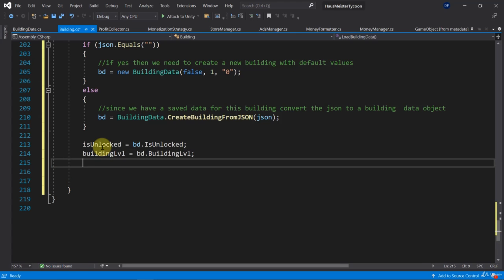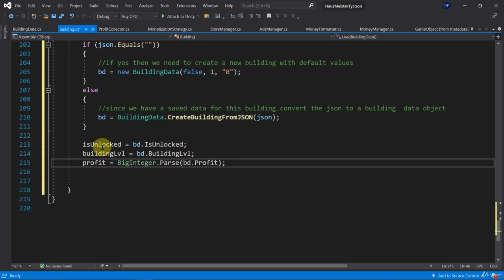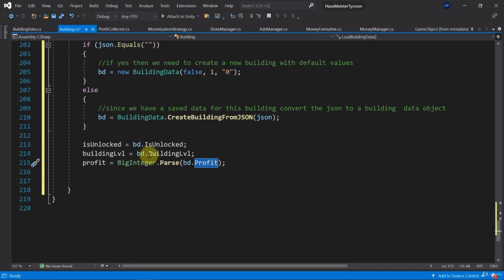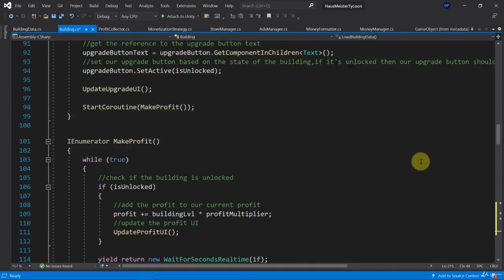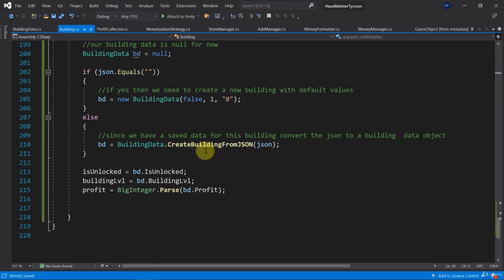And we get that from our BD.building level. And then finally our profit, let's set that. And as this is a big integer, we need to parse it from BD profit, because our profit here is saved as a string, but in our building class, the profit is of type big integer here. Okay, and that is it.